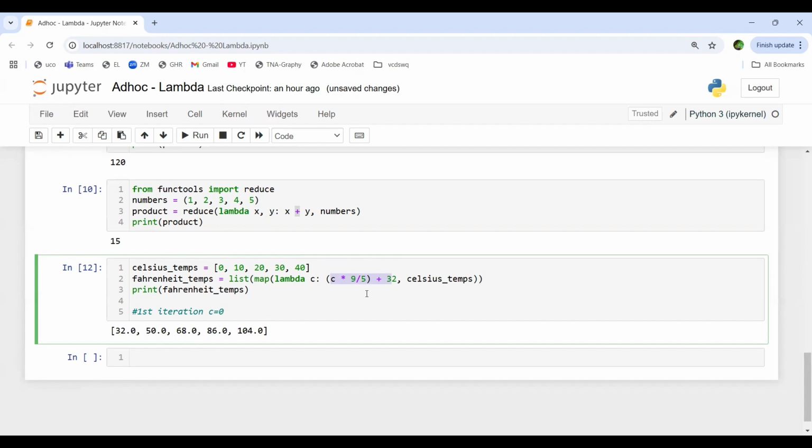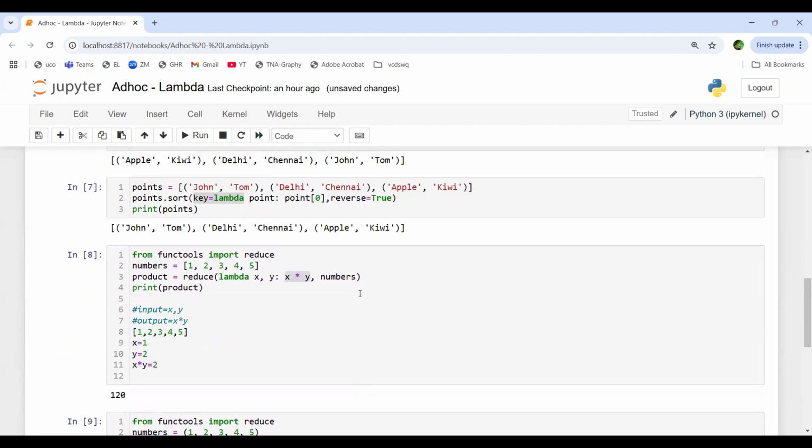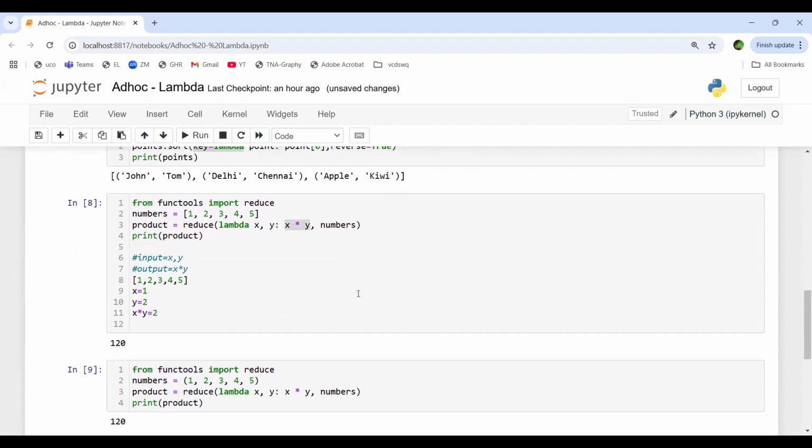When you define key equal to lambda, is it for any normal function, or does it depend on the keyword or syntax for that? You are totally right. Somewhere I have written it, somewhere I have not written it. It depends on the syntax. Generally, when you are using the sorting functionality, there you have to mention it. For sorting, I have covered it. If you go through that class, I have covered it in detail.